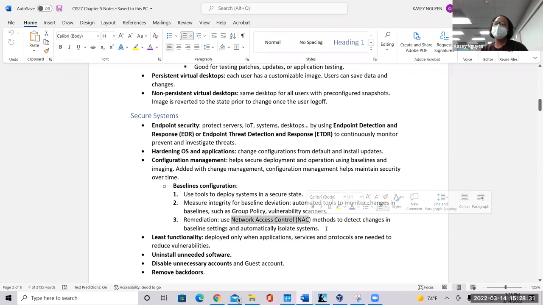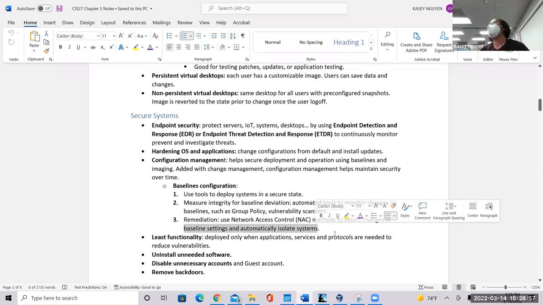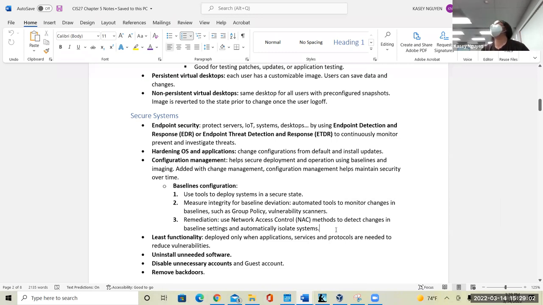So you are gonna use a method called NAC, which is network access control. And this stuff is newly added to Security Plus. It wasn't there before. So this is what the industry needs, because I didn't touch on this until I got to my master's program in 2008. So now you're getting it in Security Plus. So it's definitely a need in this area. So in that, you need to establish your basic settings to make sure that your operation is secure. Okay, so these are some of the things.